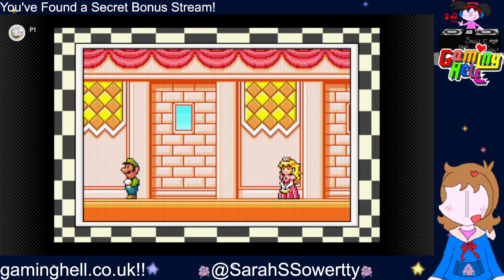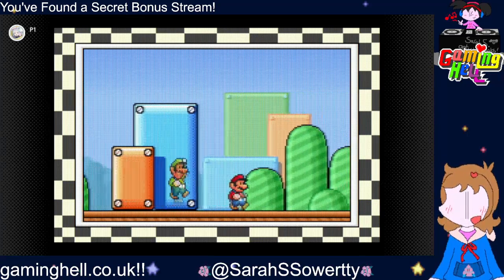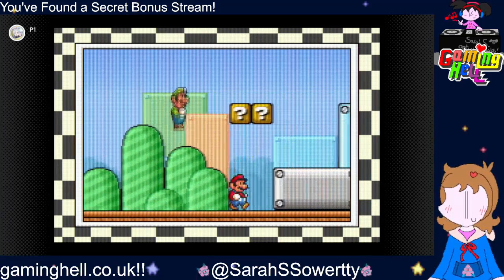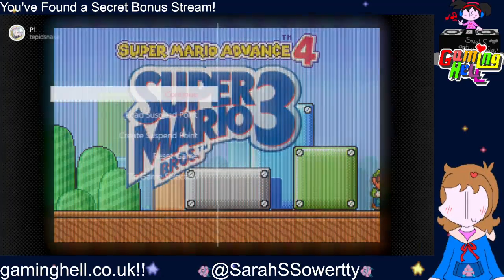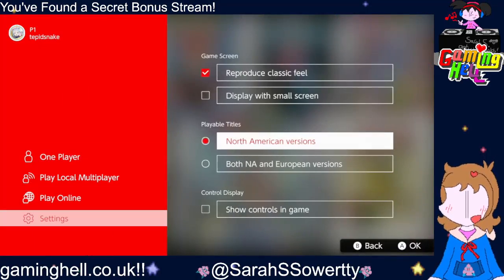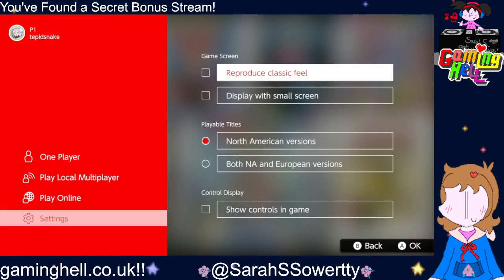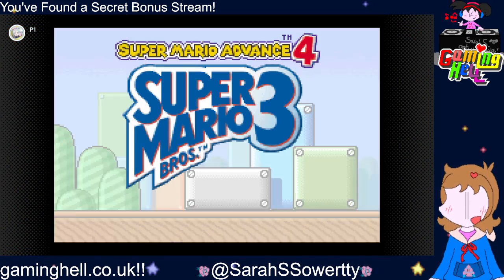We are actually going to have to quit out of this because I've left the recreate classic look filter on, which adds a tiny grid, which probably murders the bitrate. Okay. We'll get to that. So go to settings. There, we've got to switch that off. Skip this. Okay.